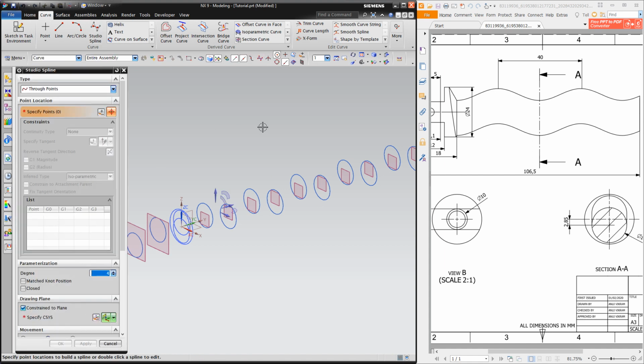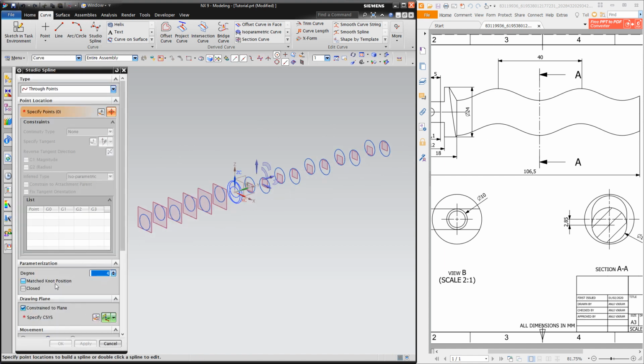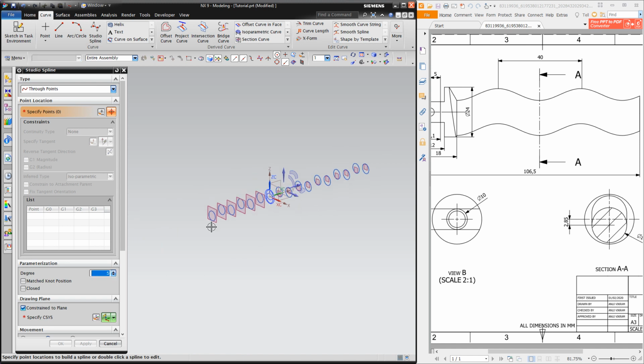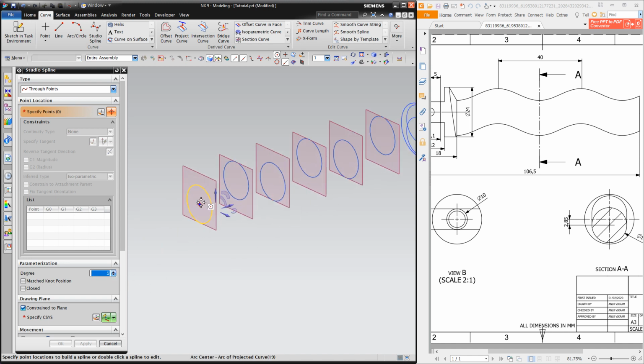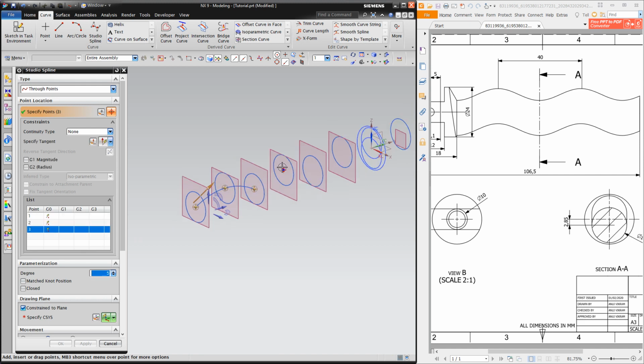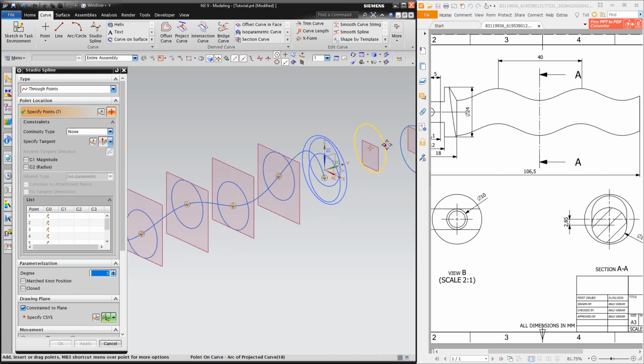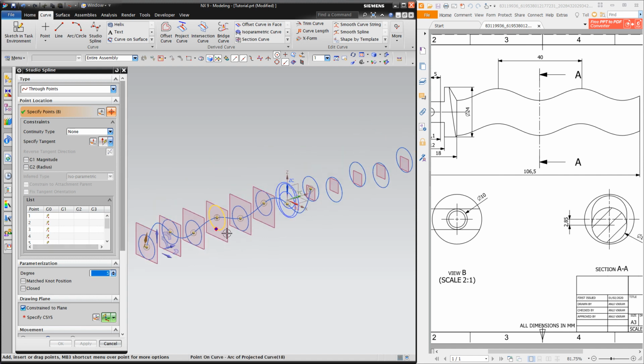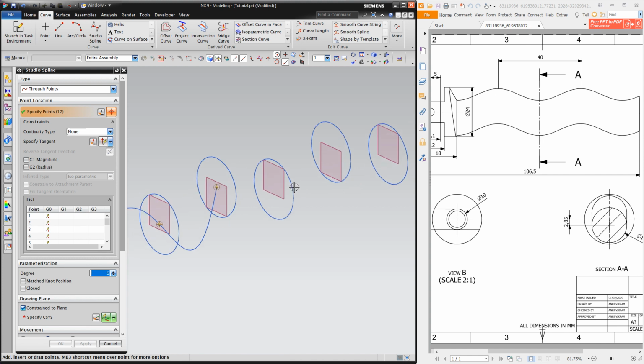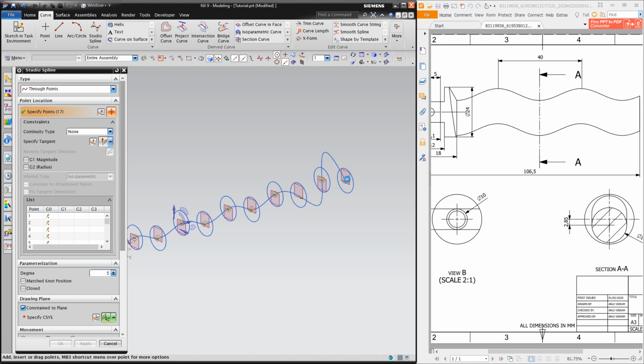We choose the studio spline. We take degree 5. Now let's start. First the center point, second, 3, 4, 5, 6. This is the uppermost point. Now we use the lowest point. Up, low, up, low, up, low, up, low, up, low.